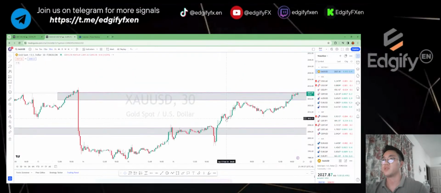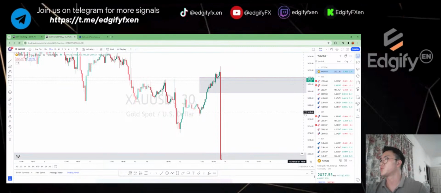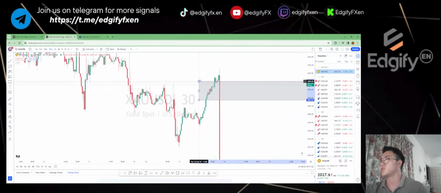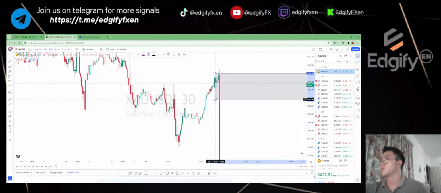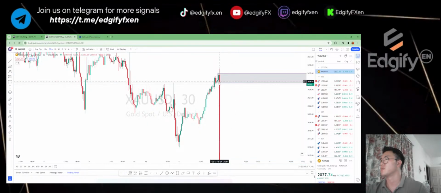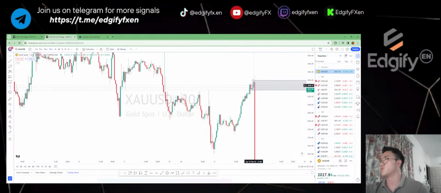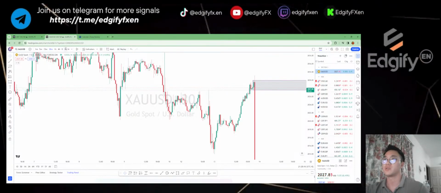Okay, so I go down to the 30-minute. On the 30-minute, what I'll do is I will take the most recent engulf, which is this candle here. So this green candle is what I'm using as my sell zone. If you look at the 30-minute, this red candle engulfs this bullish candle as well. Okay, so I'm using this.